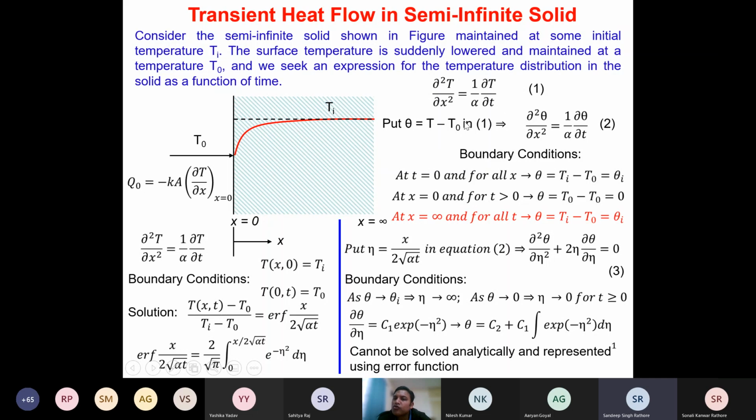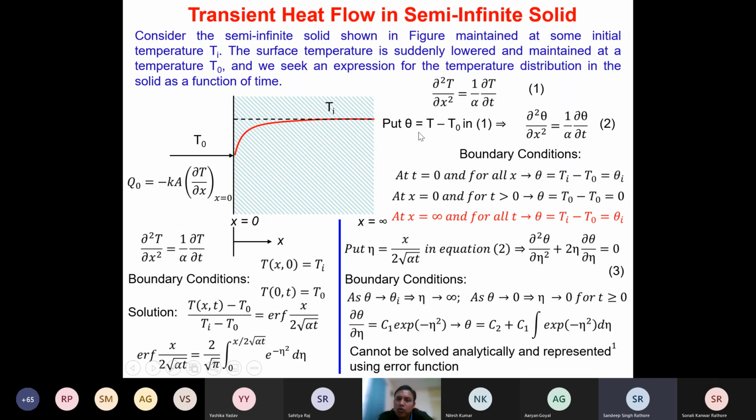So in order to solve this equation, we have to non-dimensionalize this x. Also, this temperature we have represented by another variable theta, and this theta is given as T minus T naught, just for simplicity, so that we are able to solve this equation easily. Where T is the temperature at any time t, at any location x. So this T will be varying with respect to x and t both, correct?